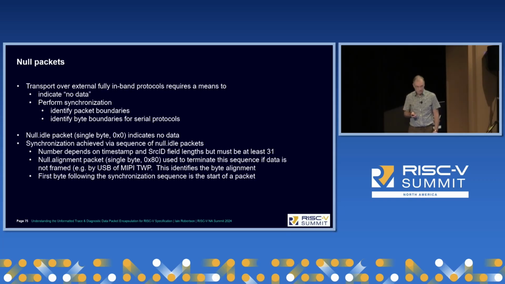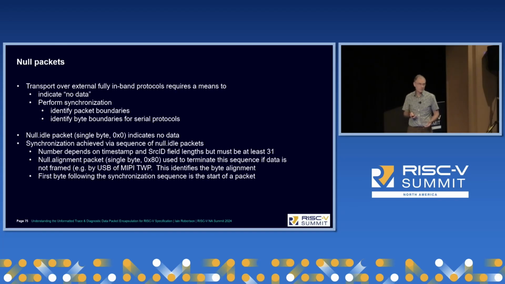So within a normal trace packet, you can have up to 31 bytes of payload. Of course, that payload could all be zeros, right? Actually, I should say the null packet is usually what we call null.idle, which is a single byte with a value of 0. But obviously, you can have a 0 value in a payload of a normal packet. In fact, you could have up to 31.